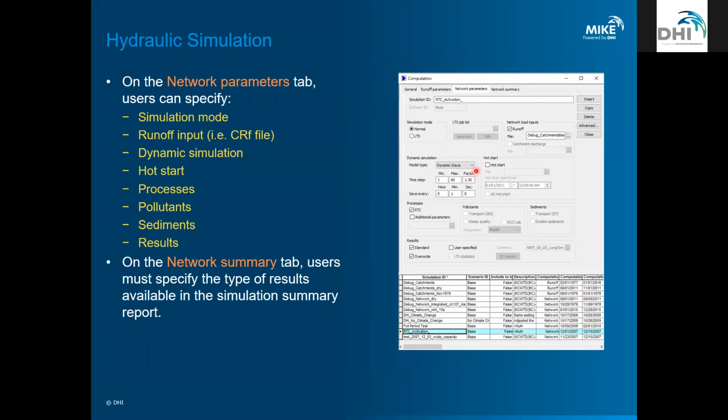If you're modeling for even 2 weeks or longer, I would do a pretty large time step. It won't have a huge impact on the results. And the saving also has a big impact. So if you're saving it every 60 seconds versus saving it every 5 minutes, that has a big impact on how long the simulations take.